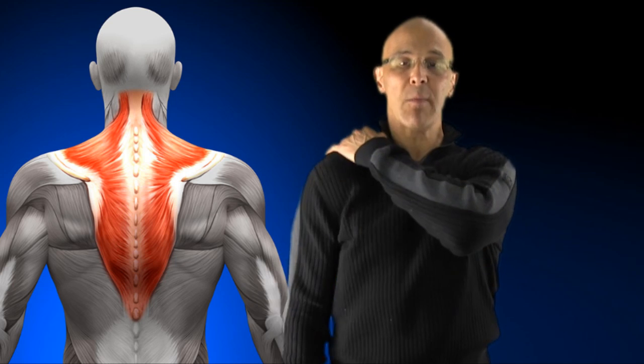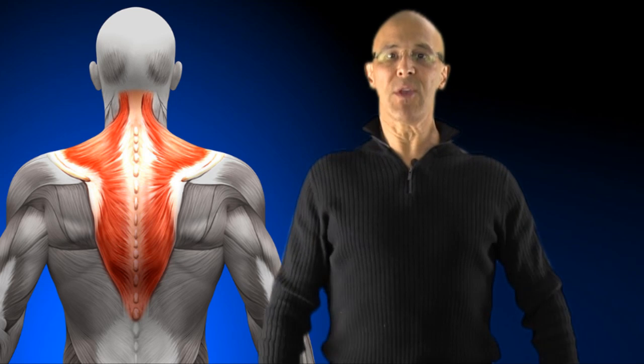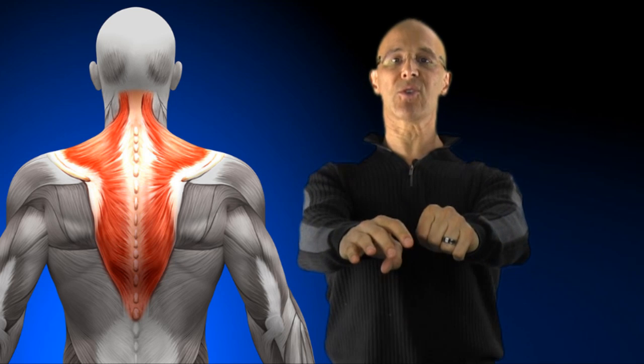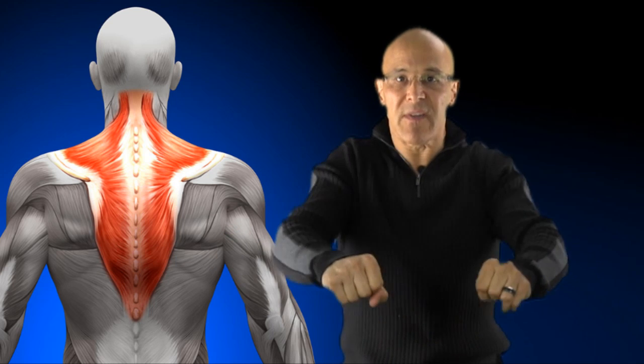Touch it — feel how much more movement you have. That's why it's so important to get that chest up, to get that head high, like you're having a string pulling your head up to the ceiling. When you exercise, you want to make sure you get those shoulders up so you can actually pinch them back, because if you're slouched forward, the exercise is almost impossible to do.